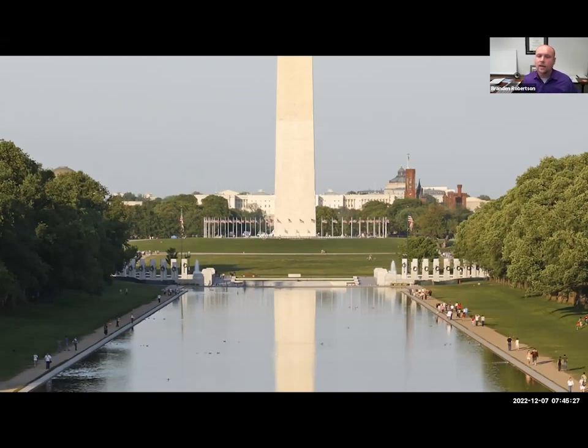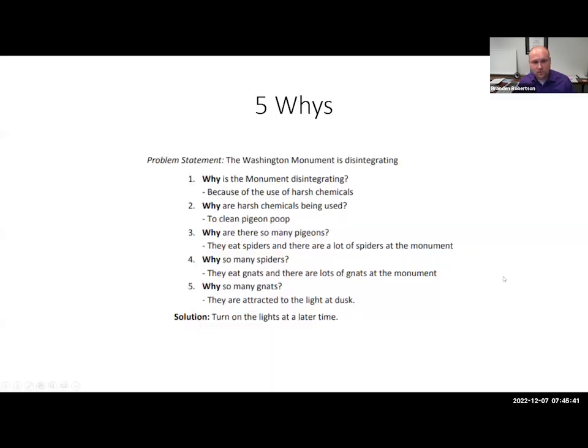And so their plan originally was to move the airport. And then when they backed away from that, they were going to change the cleaning products because they're too abrasive. So when we really got down to this, I'm going to move to the 5 whys. This was a lot simpler than what people anticipated. And this is a real scenario.